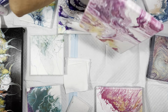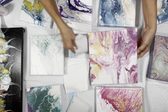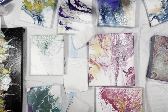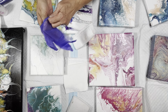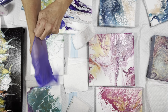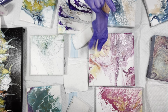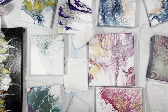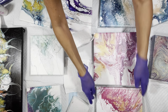Oh, I forgot. Gloves are probably something you want to put on. So this, as a matter of fact, let me put some gloves on. And being in a well-ventilated area is also a must. Yeah, bad Michelle. Michelle should have been putting her gloves on, but you know how I am with gloves. There we go. So this piece, I just did one little coat.